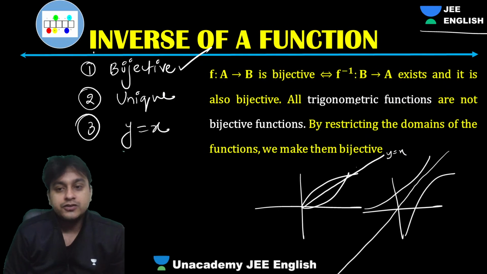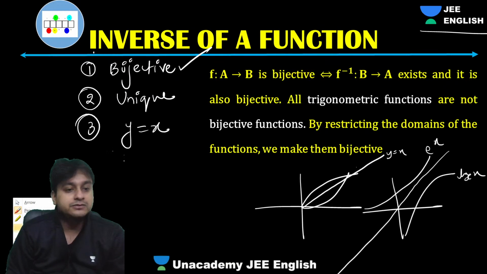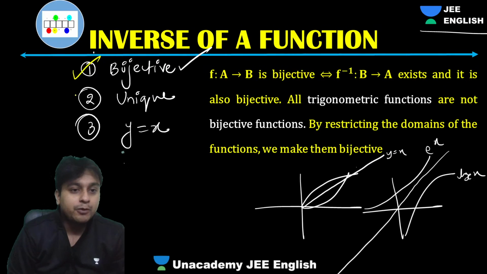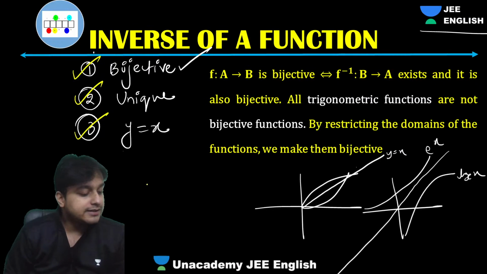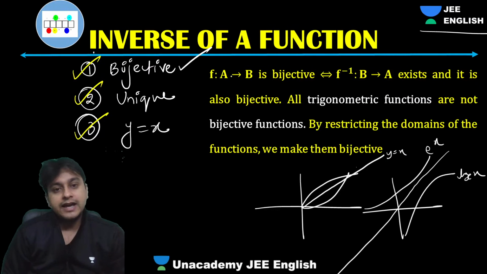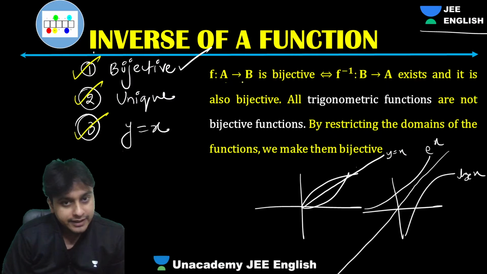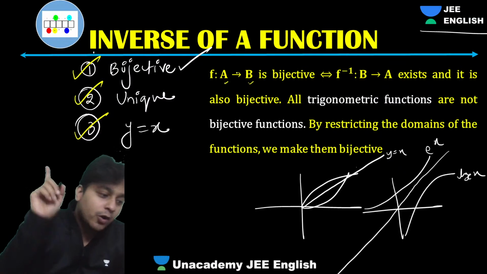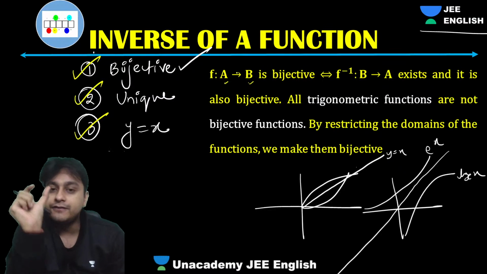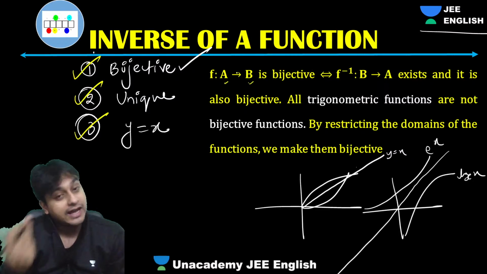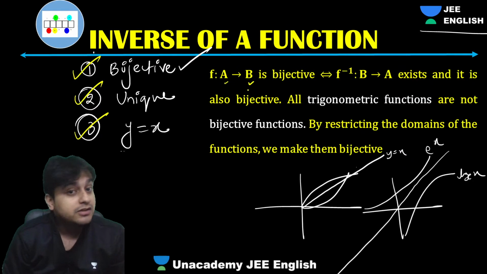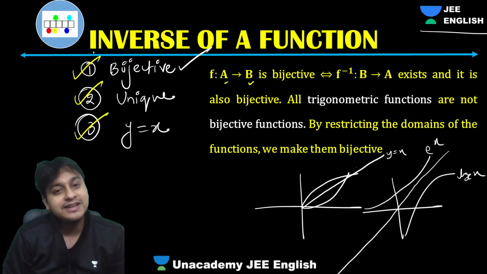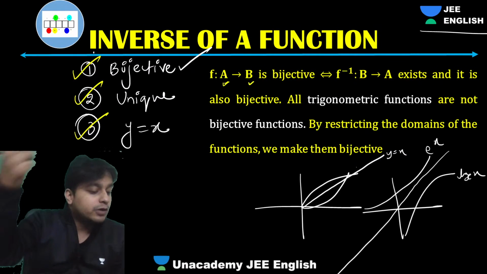So guys, I've already told you this is how we calculate the inverse of a function, right? These are all reflections about the y equals x line. So these are the 3 points we have to remember. If let's suppose f goes from set A to B, this is the domain and this is the range, obviously the range because it is an onto function. So your codomain will be the range, right? I'm directly calling this the range, not the codomain, because the codomain is the range when the function is invertible.